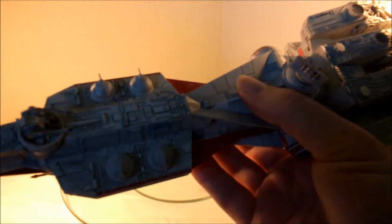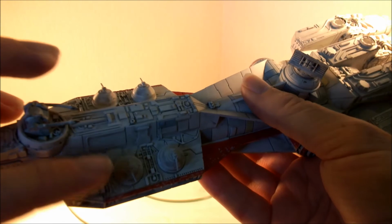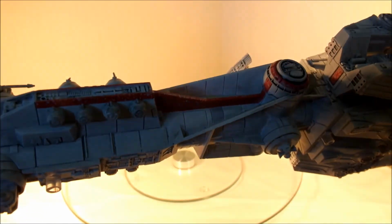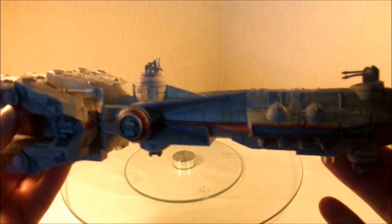So up on this top bit there are small little turrets, and on the underside I believe these are all the escape pods, and that's on both sides. So it is an absolutely stunning miniature.